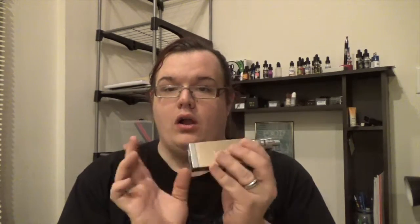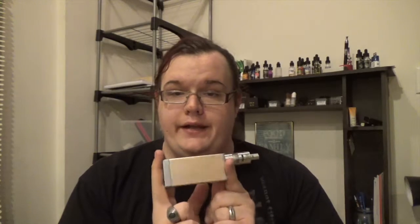It is a 3 mil capacity, so it doesn't hold a ton of juice. Easily screws on, and the nice part is each time you change out your coil, you're changing out your 510 connection to your vaporizer. I run this on my iTaste MVP 3.0 Pro. I got this a few weeks ago as well. This has replaced all of my go-to devices. This is what I use now.